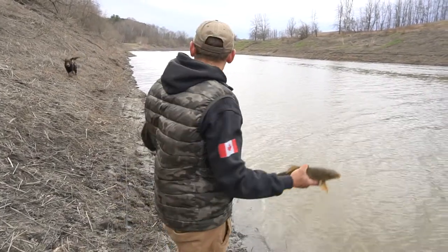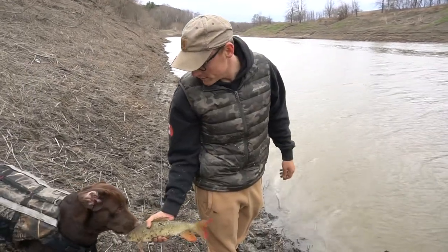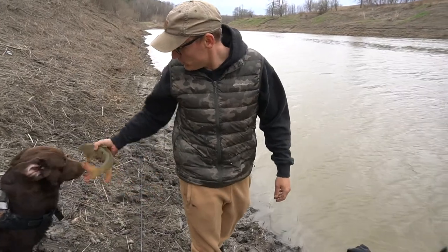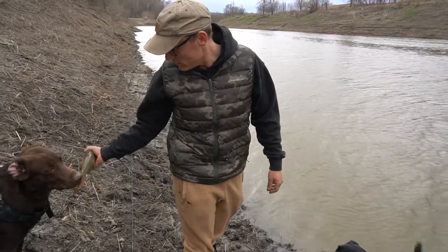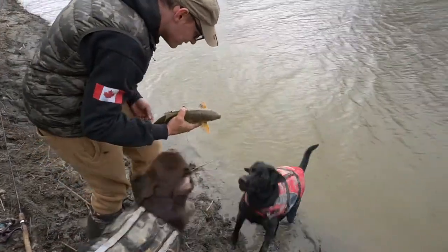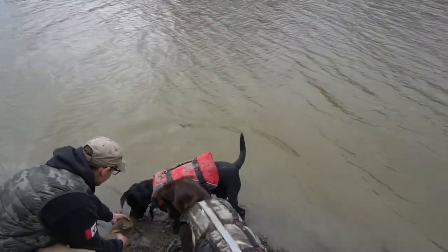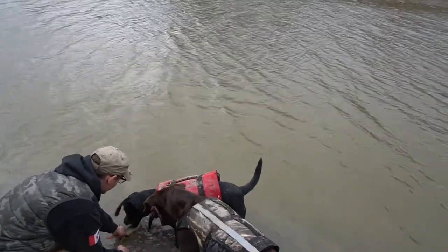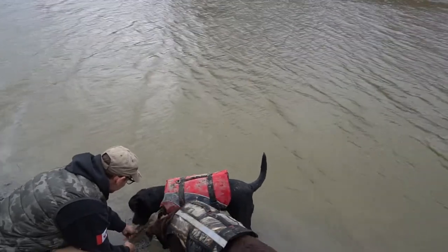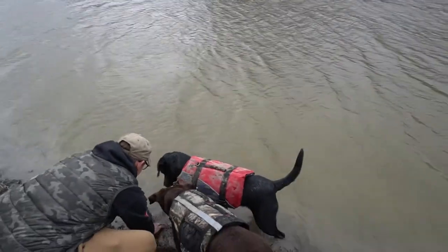Was fighting pretty good. Scout's tripping in the background doing Scout things. He's a bit dumb. What's that? What's that, Maggie? Don't bite it. All right, let's let this fish go. Maggie, don't bite the fish. All right, I'm on the board, got the first sucker. Let's get some more fish.